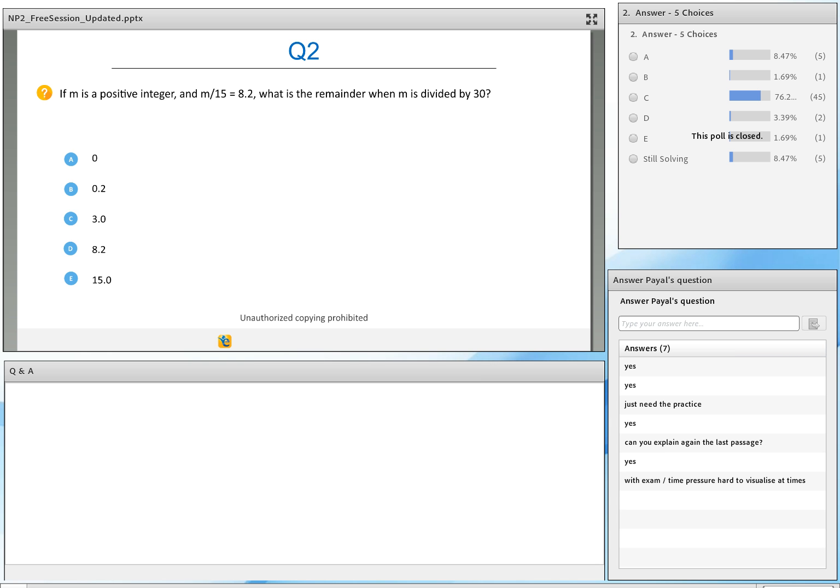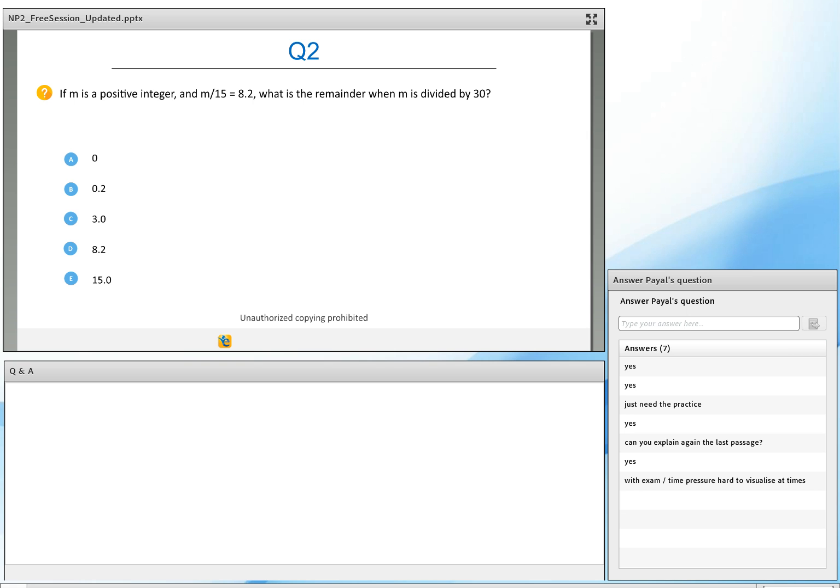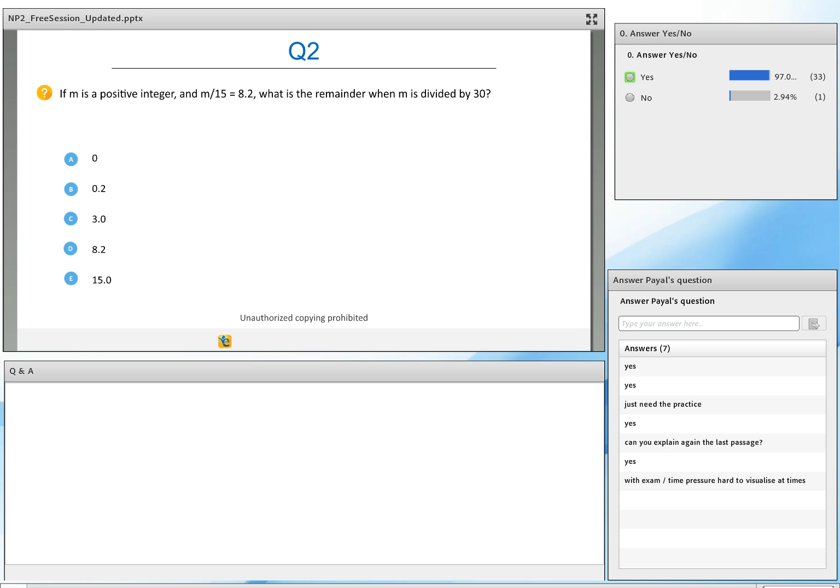Very nice. 76% of the class got this question correct, and these questions are getting a little bit more tricky. Now, tell me, how many of you used the visualization method? Very nice. How many of you used the calculation method? I know it's a redundant question. Very nice. Good.